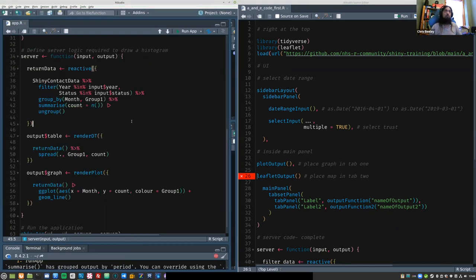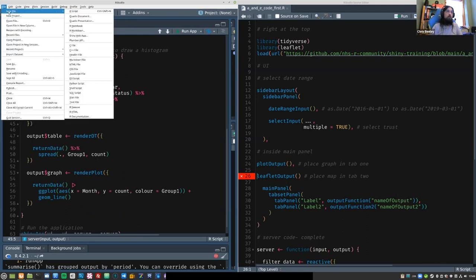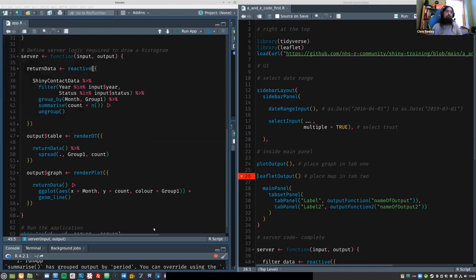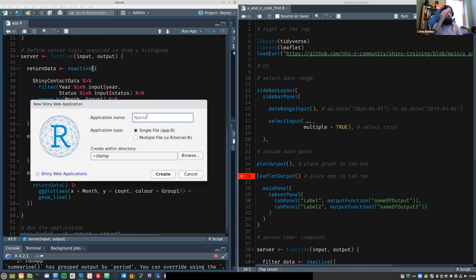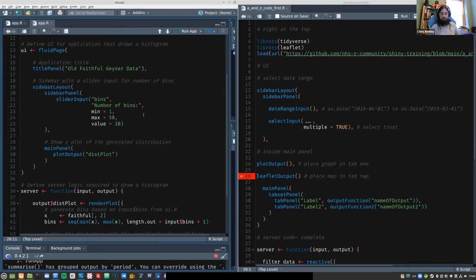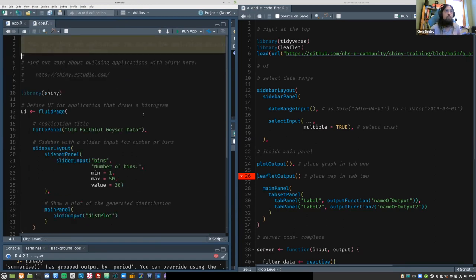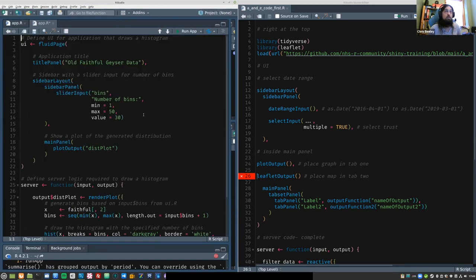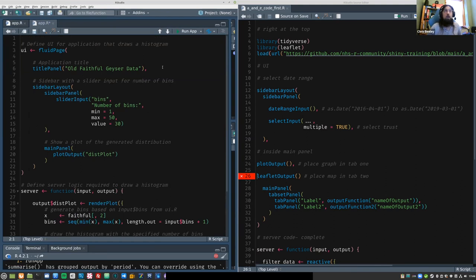Right. So we're going to do the same thing. So let's all do this together. Same drill. File, new file. Where is it? Shiny Weaver, up here. And again, put it where you like. And I'll call this one A and E. And this is obviously the template you're now very familiar with. So we'll get rid of all the gubbins at the top just because it gets in the way. I'll update the title this time because I forgot last time. A and E.